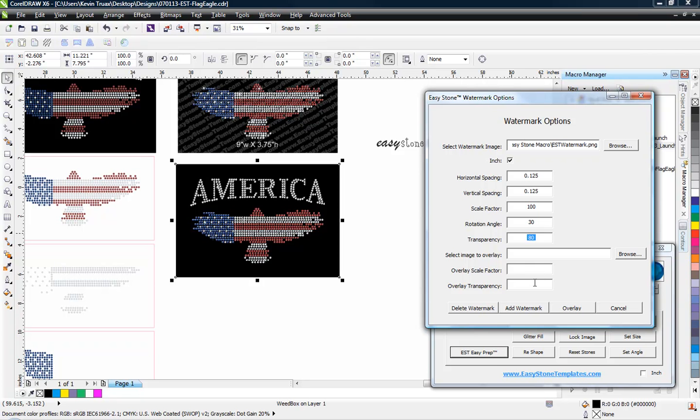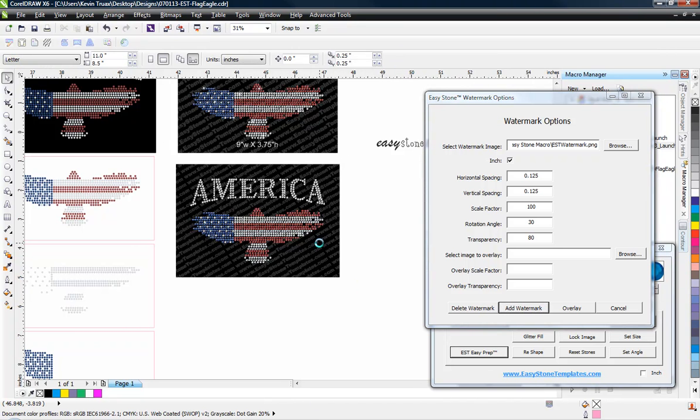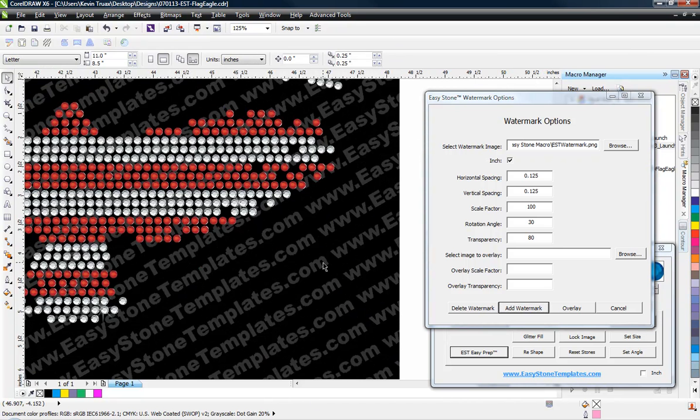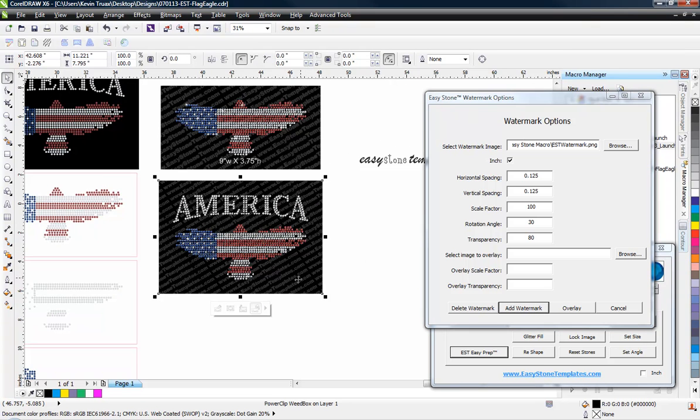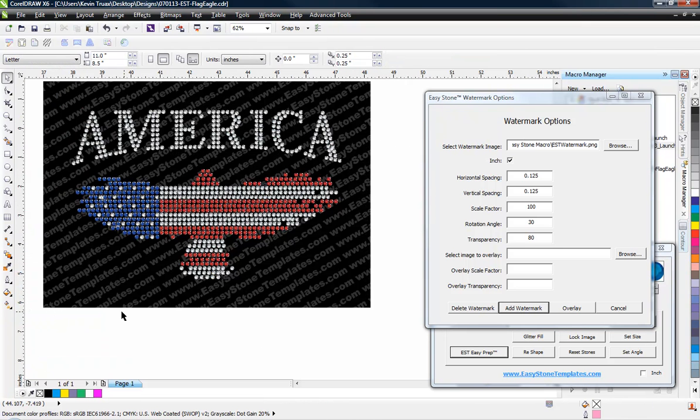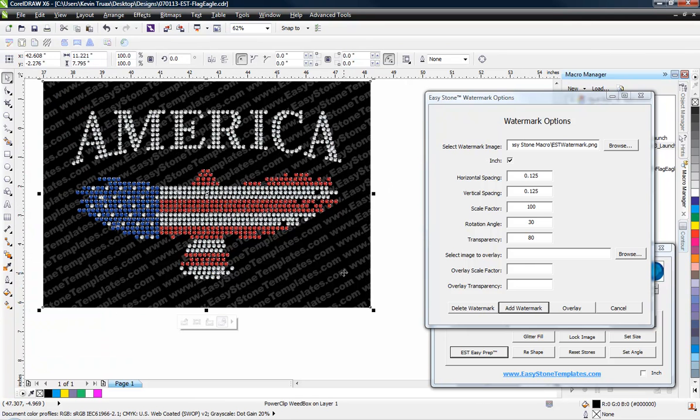Now, some of you might want to put your watermark on top of your design. I personally don't do that. I put it behind the design, but that's what the overlay options are for. Okay, I'm not going to use the overlay options, so we're going to go ahead and just choose Add Watermark. And you can see it just very simply adds a watermark, right? So it's pretty basic. And you can see how many times the web address repeats. So there's like 1, 2, 3 repeats going across there.